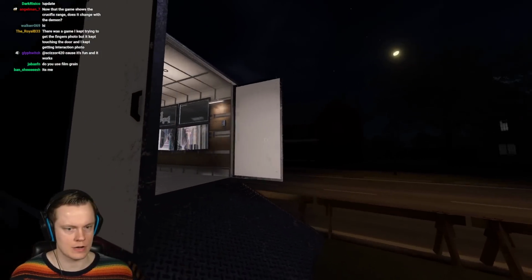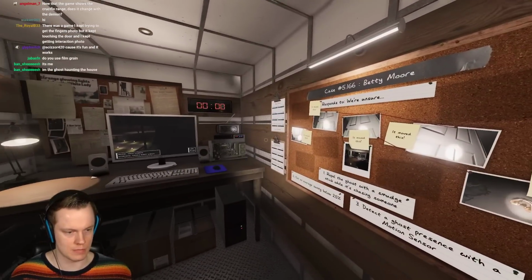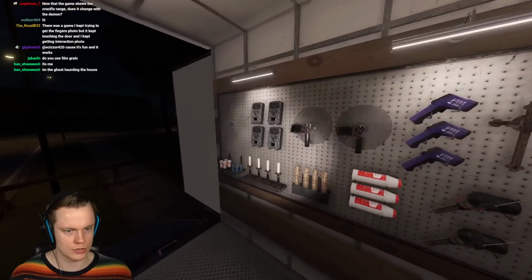Do I use film grain? No, I don't. Film grain can look good, though, on many games. Okay, we need to repel. We need to get motion sensor.